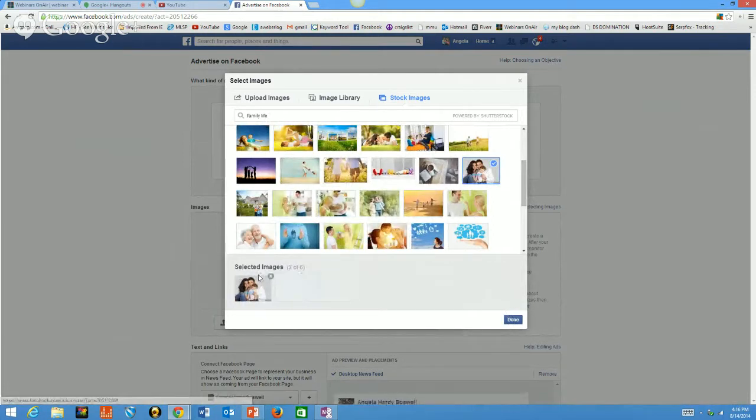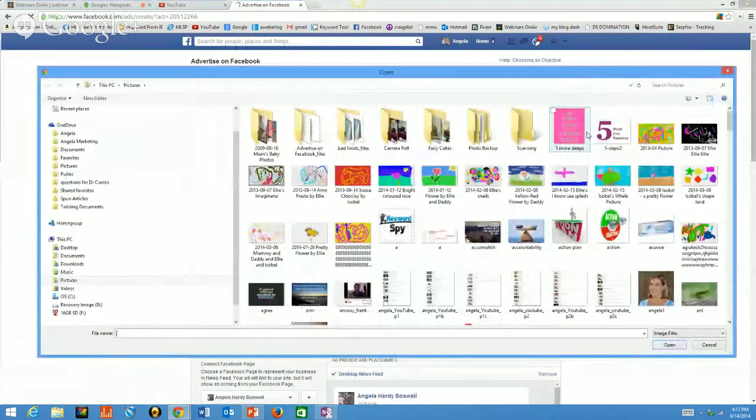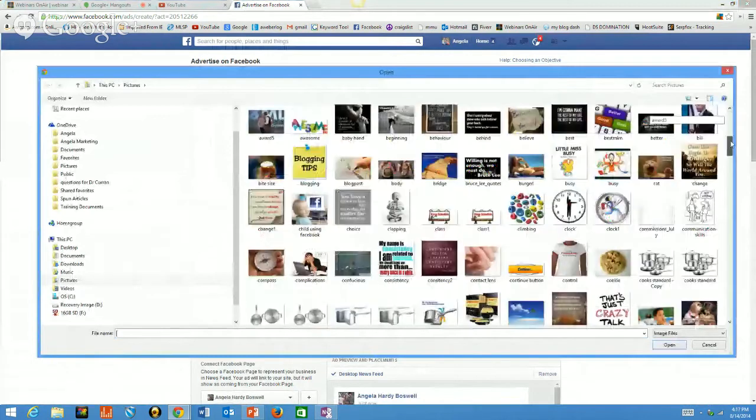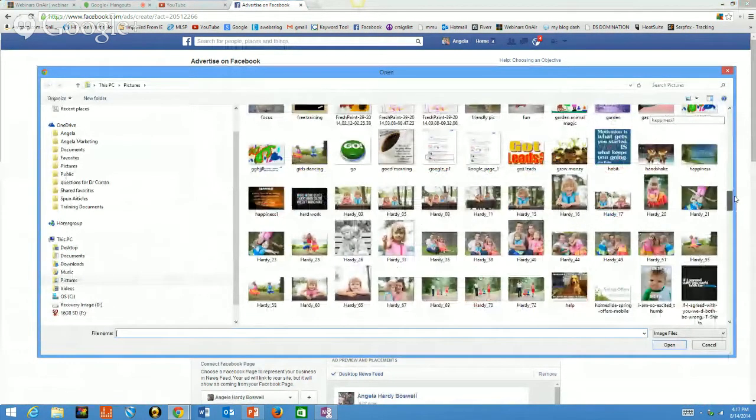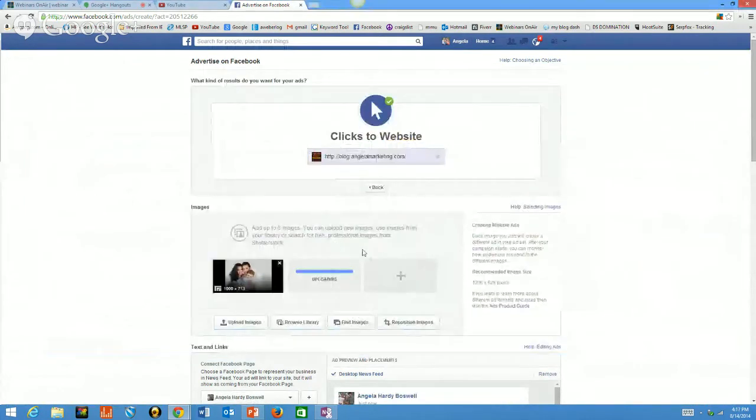I don't want that one. I want that one. Or I can upload my own image, and I think that would probably be better because I have images that are actually of my family. I just wanted to show you that you can use Shutterstock. So, for example, this one. It might take a while for that one to upload, but you can see what you can do.